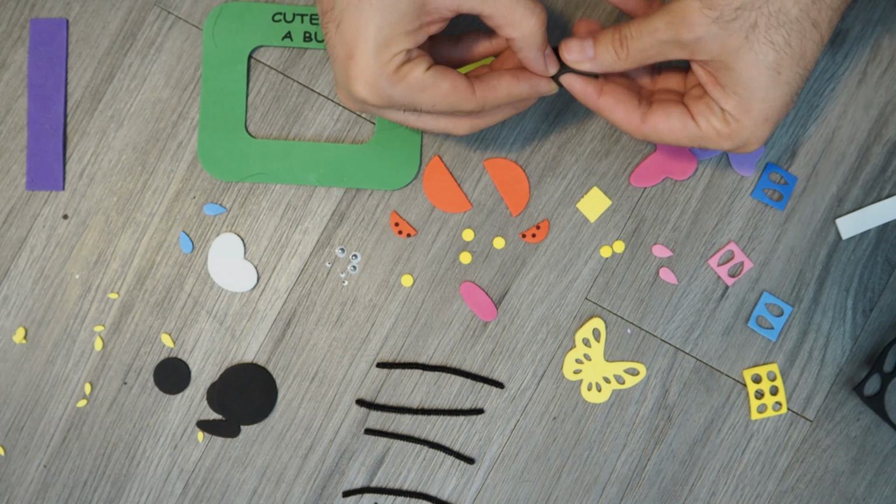So, like I said, I have everything laid out here. Now, if your kit is missing some pieces, that's okay. There's plenty of extra pieces, so don't you worry.